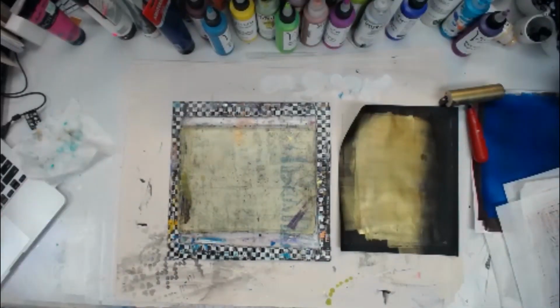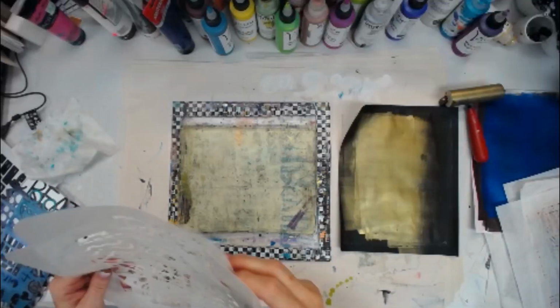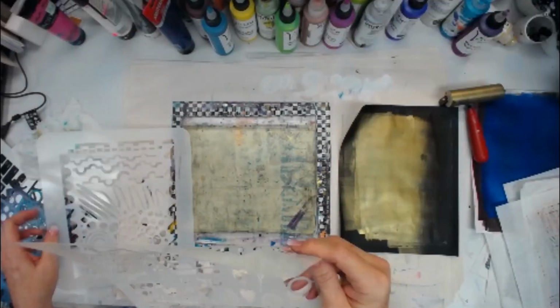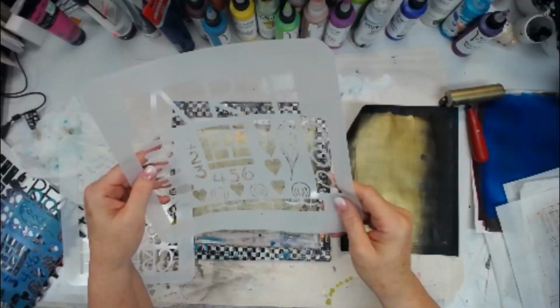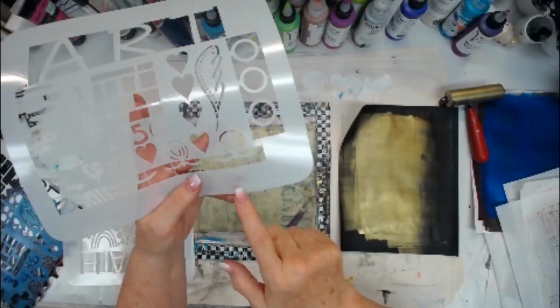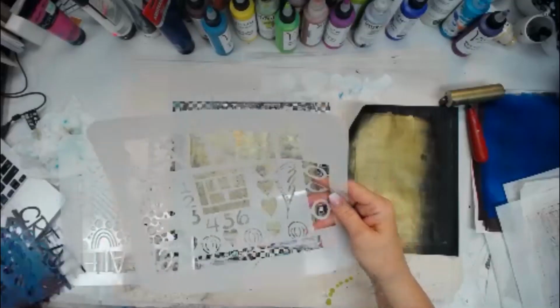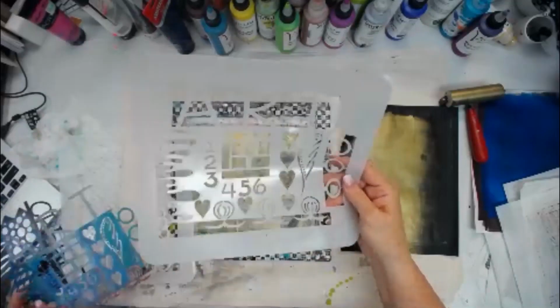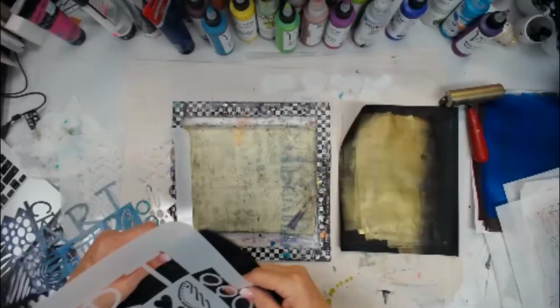I was digging through my stencils today before I got set up, and I wanted to show you something with the masks. Now, Joan's aren't really masks. They're just circle stencils, so that's different. But if you order either one of this type of mask that I have, it's going to come with the Mylar attached to it around here. So it's got some substance to it. It's not fragile, and it's got the name and all that stuff on here to identify it. It comes like this. But what you do is you trim all that excess off. Let me put a piece of black behind there so you can see what I'm talking about. Right? It comes like that.